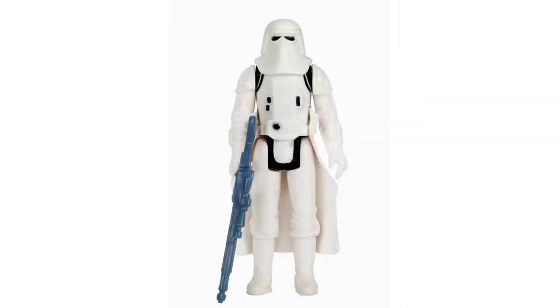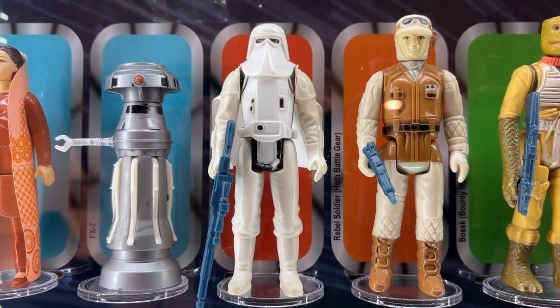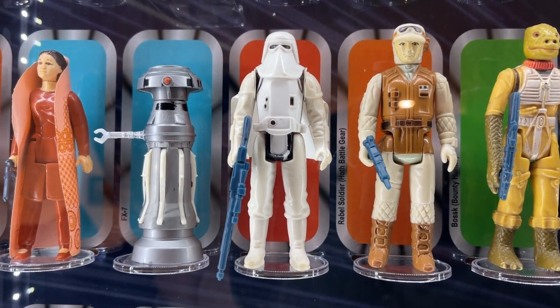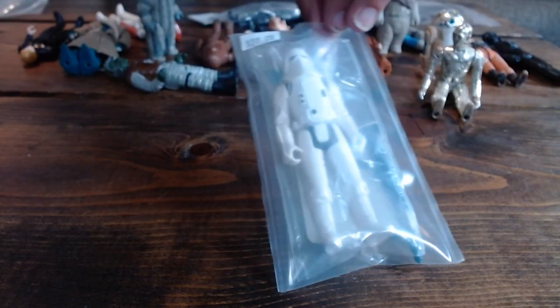Number eight: the Univisor Snow Trooper. Just like the Stormtrooper, the Imperial Stormtrooper in Hoth Battle Gear has different variations in the sculpt with soft and hard variations, some with and without country of origin stamps. Another feature — easier to spot but not on first glance — is either having a Univisor or a dual ocular visor. I happen to have the dual visor in my case. And yes, I know the skirt is displayed wrong — this is the one I've had since childhood, so instead of ripping the cape off, I've decided to leave it and maybe get a replacement.